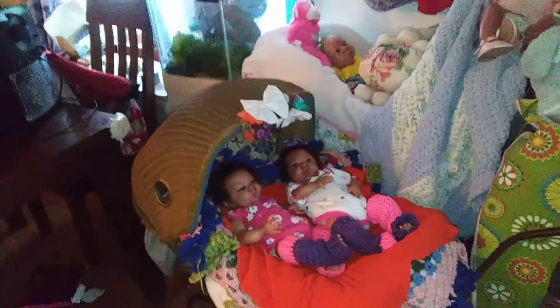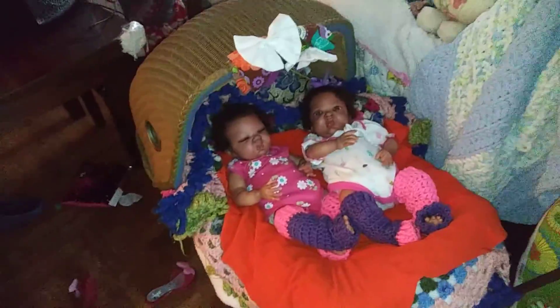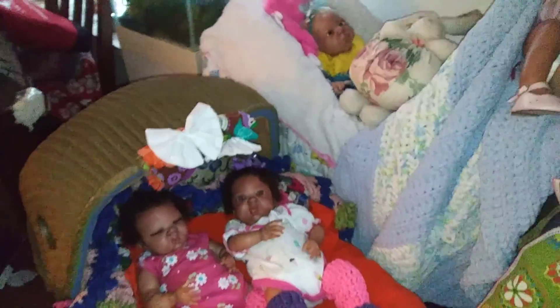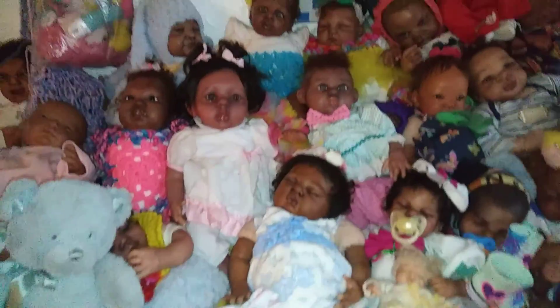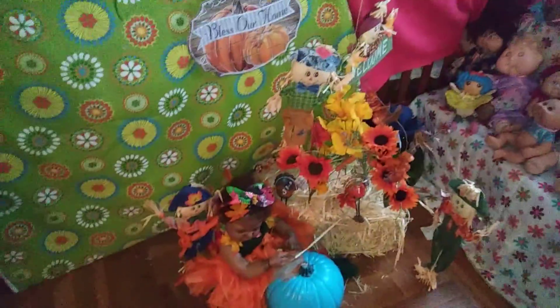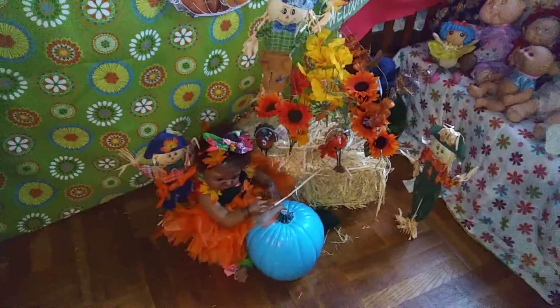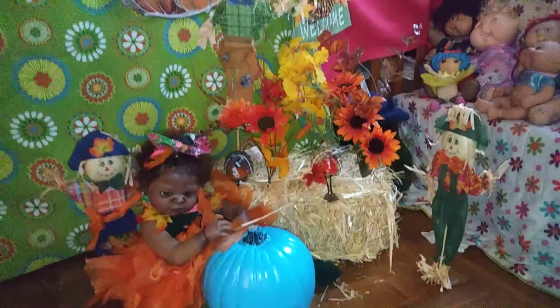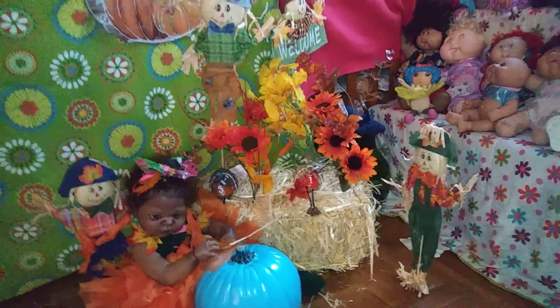Let's just take a glance around the nursery here. Look at these twin babies, they're so cute. I'm going to do a video on these two — they're not new, it's just that they haven't been out in a while. I'm going to change their outfits and then we're going to do a video. What I did add was this little holiday fall theme down here — we got this little baby dressed in fall colors with the scarecrows, just to give it a little fall feel and let the babies know it's fall.